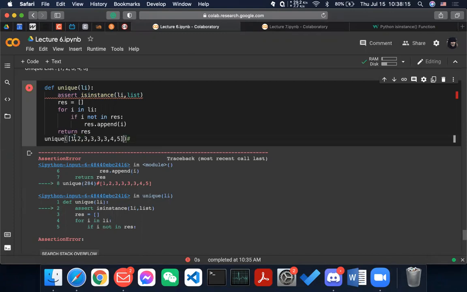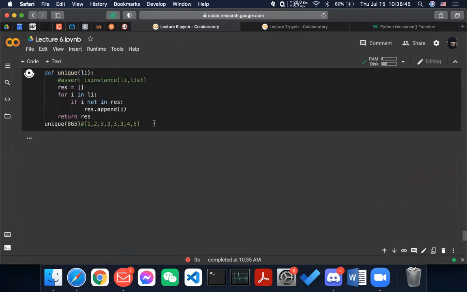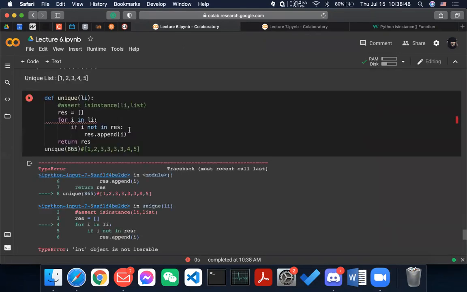So this function is taking in a list, and we're going to make sure that this is a list before we do anything, because we are trying to iterate through it, right? And then think about if I do a number like this, it will give me an error because a number is not iterable: int object is not iterable.